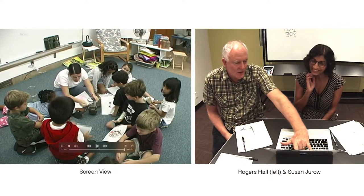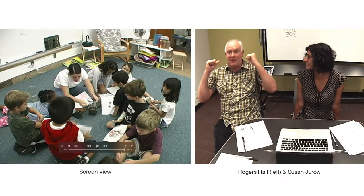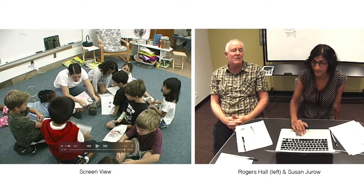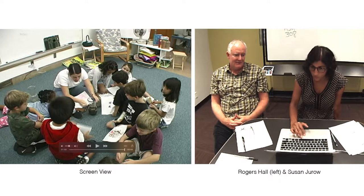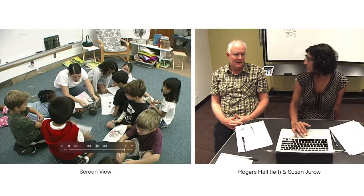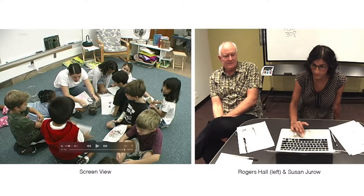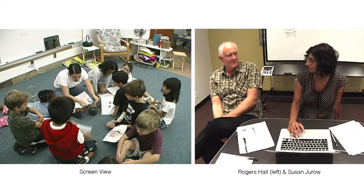Yeah, so I knew. And these two boys who are speaking in Spanish are her native Spanish speakers. This is the peak moment of their engagement and language production. These are the children from her class, and they are native Spanish speakers or speaking Spanish at home. These other children are from the other classroom that is more monolingual English. And so she suddenly, with this little girl, starts speaking in Spanish. So of course that's going to get their attention in a very different way.